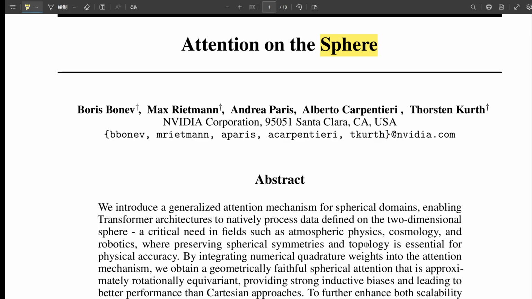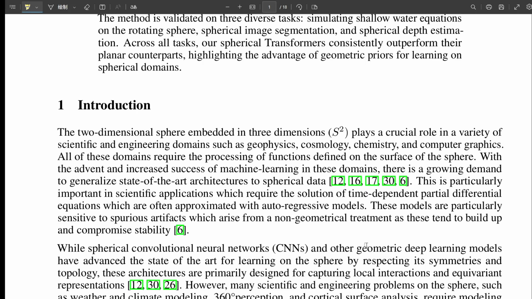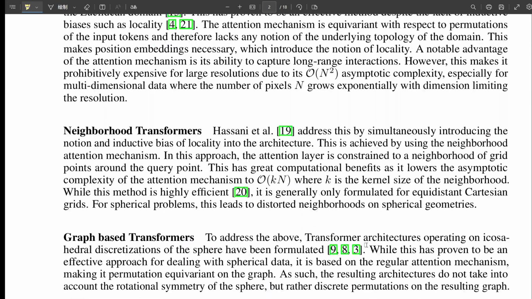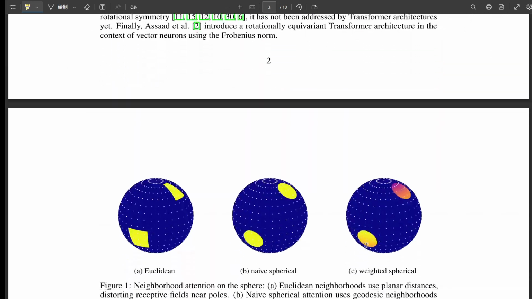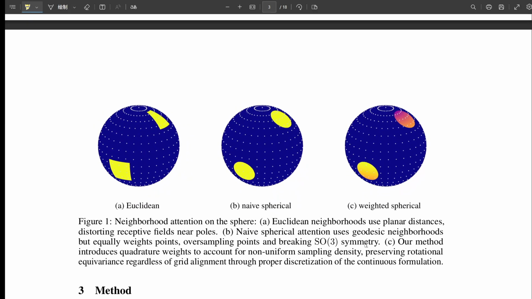The core concept is generalizing attention from that flat Euclidean world to the continuous surface of the sphere. Okay. How does that work conceptually? Think about kernel regression. You use a kernel function to measure similarity or correlation between points, right? They're essentially framing attention as a form of kernel regression directly on the sphere. So the model learns to assess relationships based on the actual curved geometry, not some flattened approximation. Interesting. So it's building that understanding of closeness right onto the sphere itself.